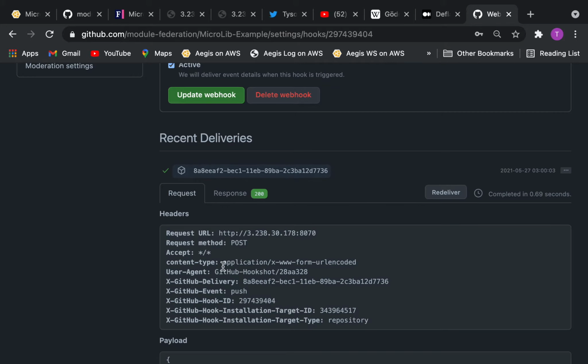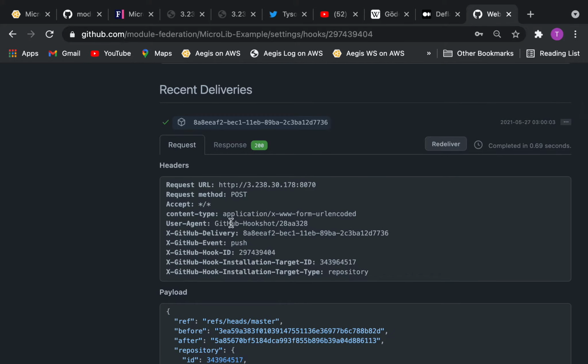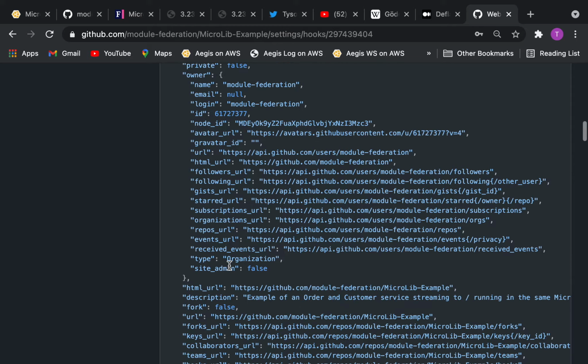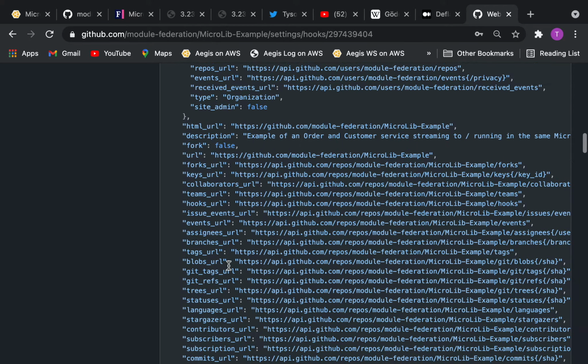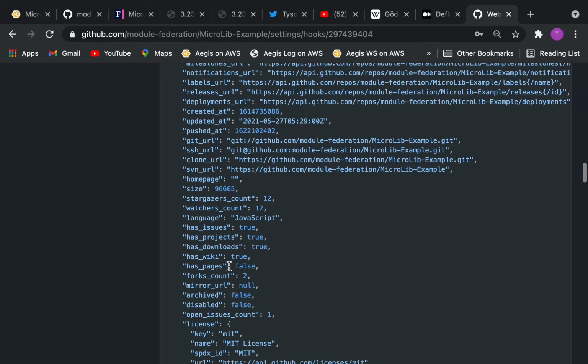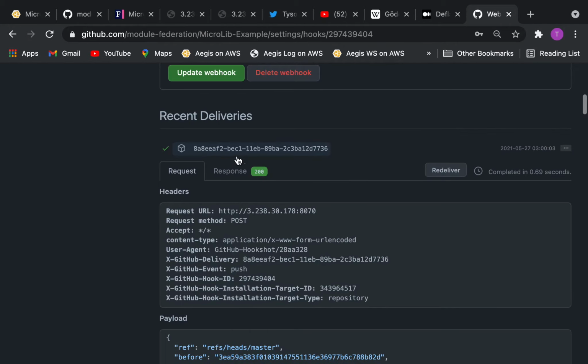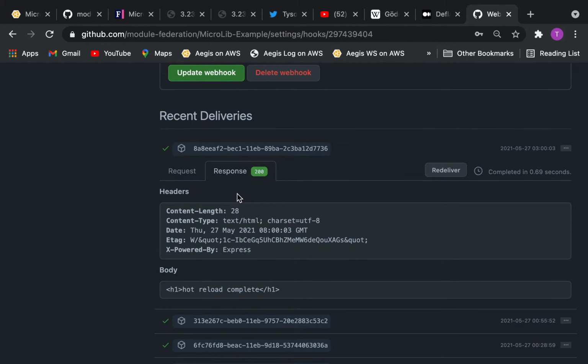and we can see some details here, right? All this information was sent in the payload, but frankly, we don't care about any of that. All we need to know is that there's new code, and then we come and stream it from the optimized bundles in the repo. And you can see this is the message that was sent and returned that hot reload has completed.